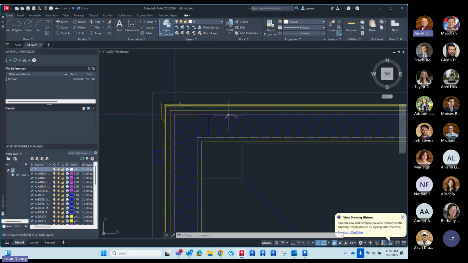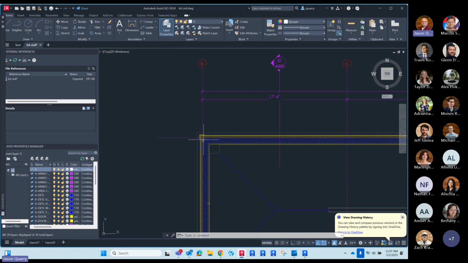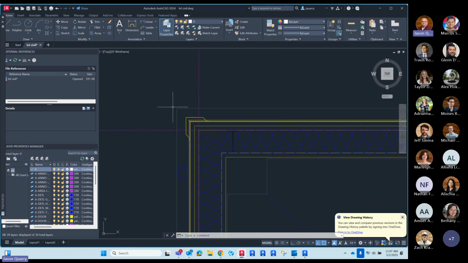Now here, if you're looking at this DWG file, and let's just say, nothing against your civil engineer friends, that they don't know how buildings go together. Maybe they do, maybe they don't. But they don't know what these linework elements mean. They don't know that this is insulation. So they're going to typically go in here and try to look at all the layers.